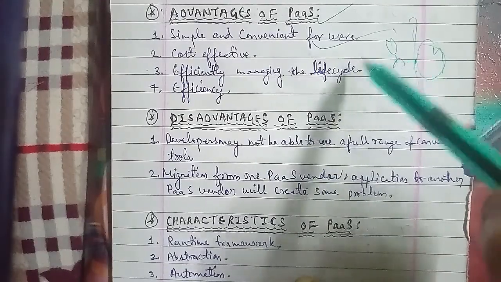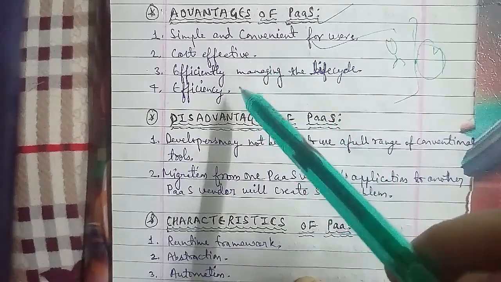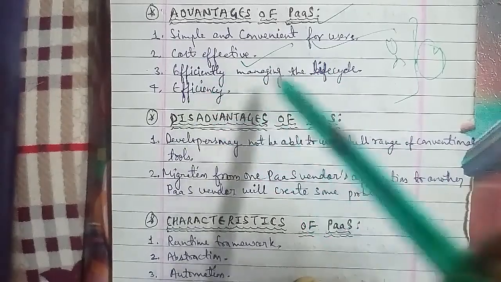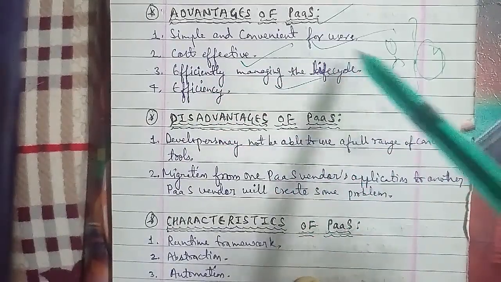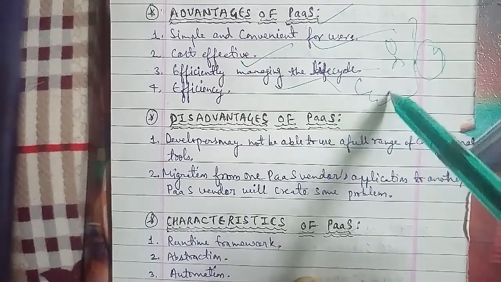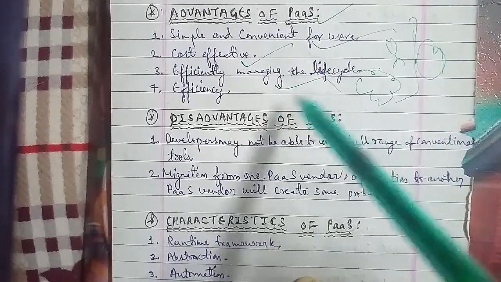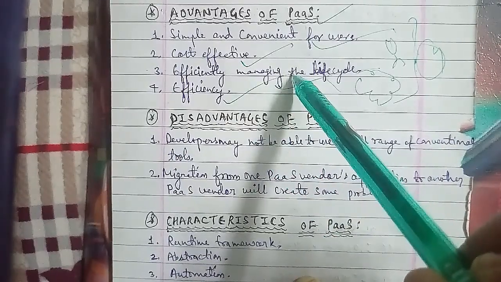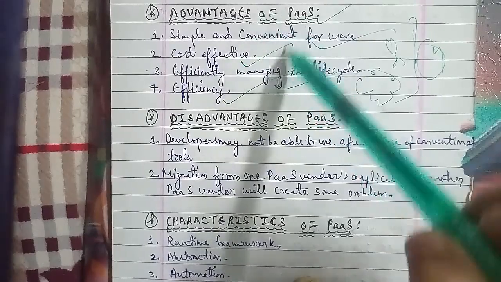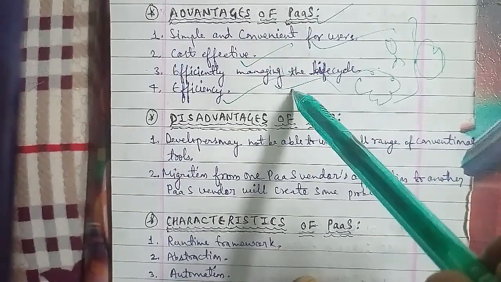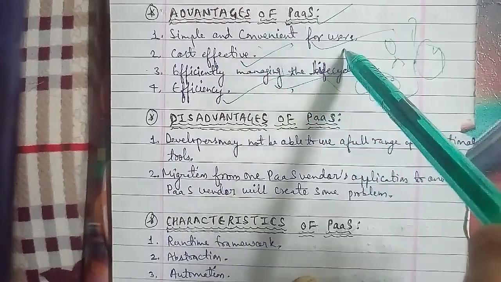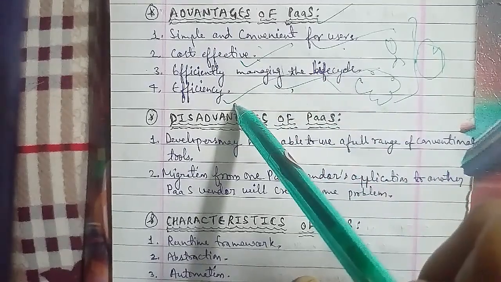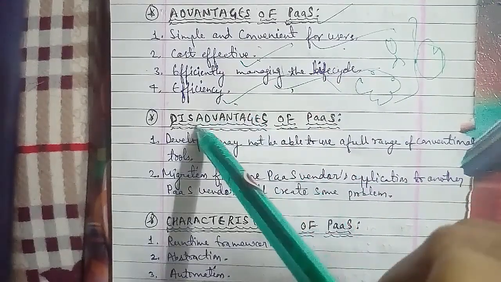Now moving on to the disadvantages of platform as a service. Having covered the advantages, we now have the disadvantages of PaaS. Developers may not be able to use a full range of conventional tools. So developers may not have the full range of conventional tools used for maintenance. That is the first disadvantage of platform as a service.